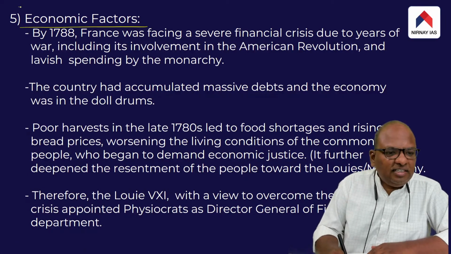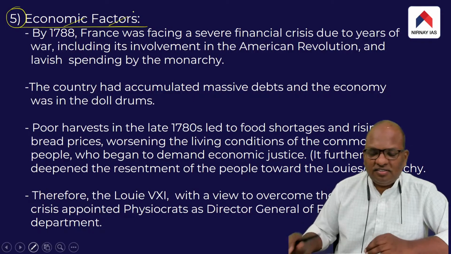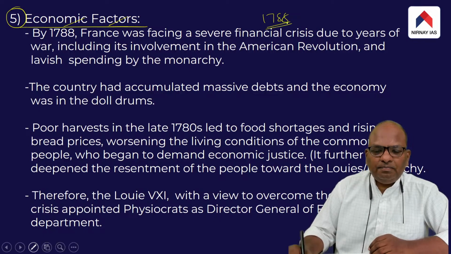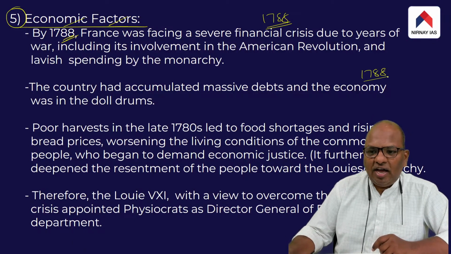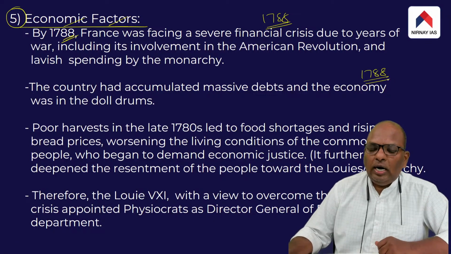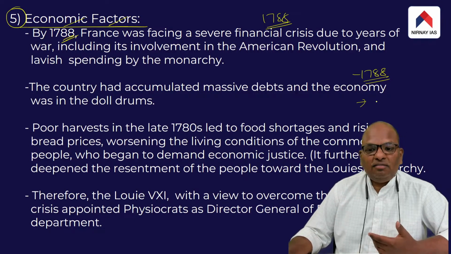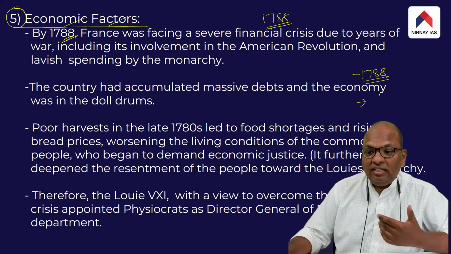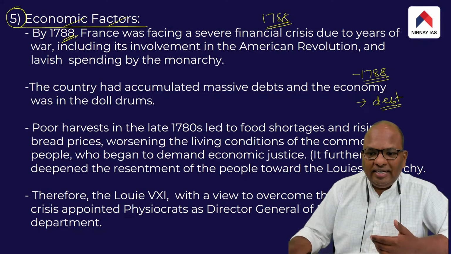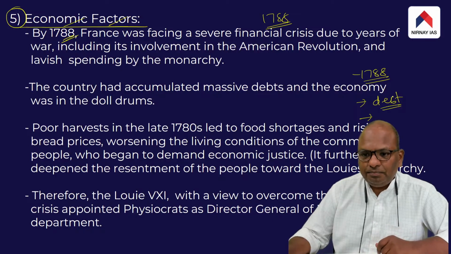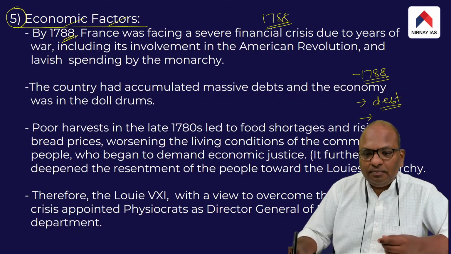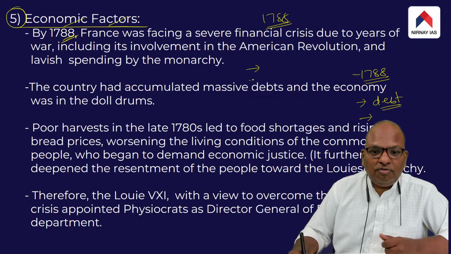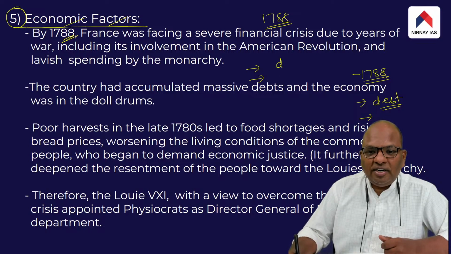Then the final reason for the outbreak of the French Revolution is the economic factors. Basically, by 1788, France was in deep economic trouble. So France was in trouble because by 1788, the debt burden on France increased substantially. Basically, the Louis fought numerous wars, which they ultimately lost. The various wars fought by the Louis resulted in an increased debt burden on the French people.